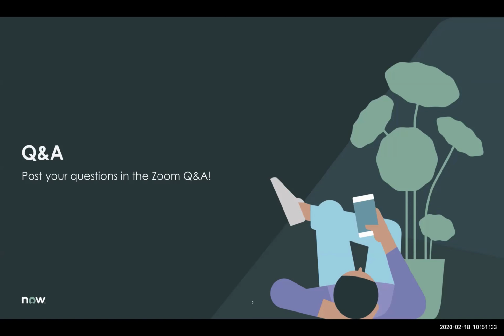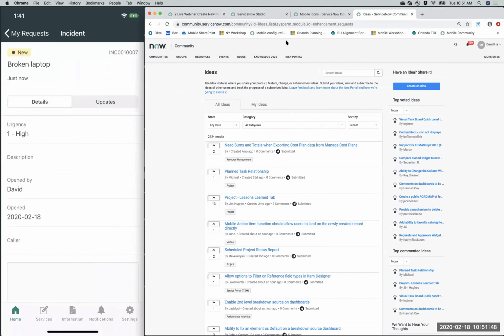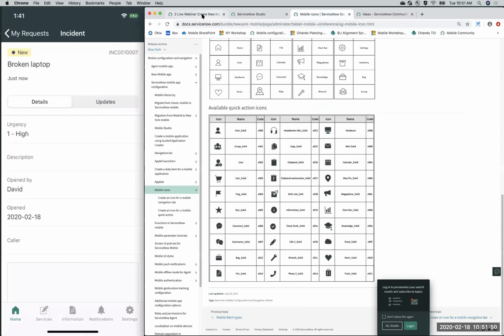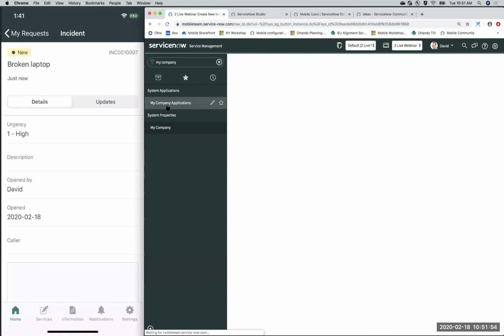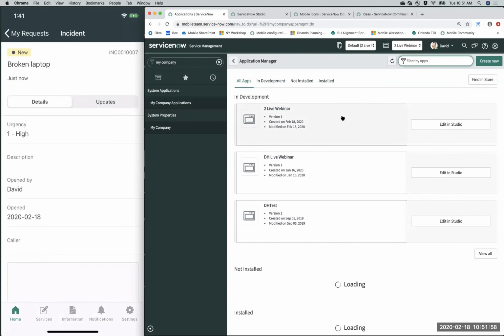Yeah, so I think you can export your scope. If you search for my company, that is where your mobile scope is. And I believe you can export it into an update set and import it. So David, go to your instance and say my company. You should have one that says, I think you create, yeah, there it goes, live seminar.